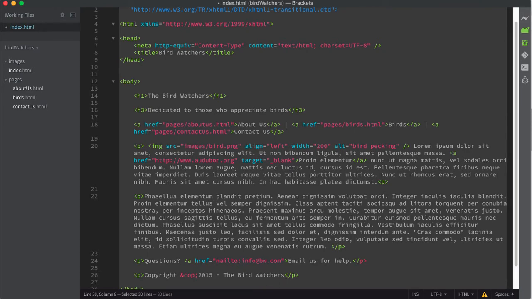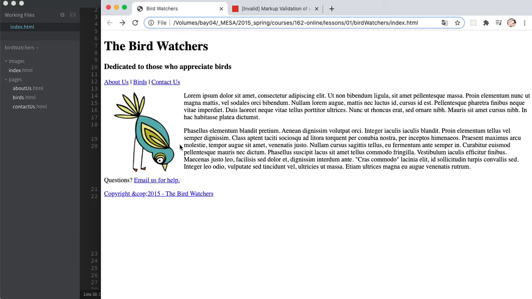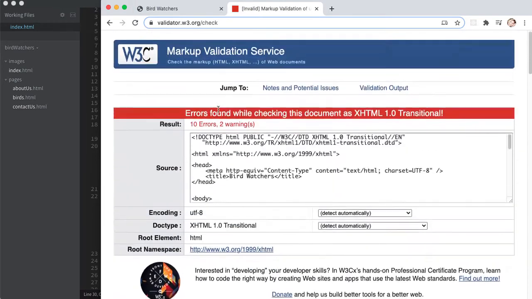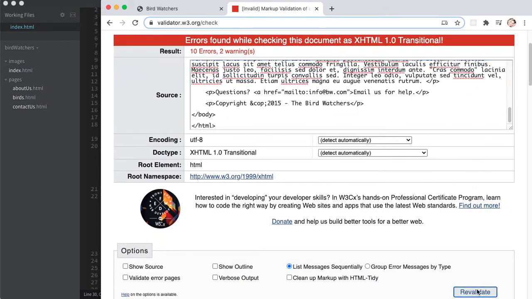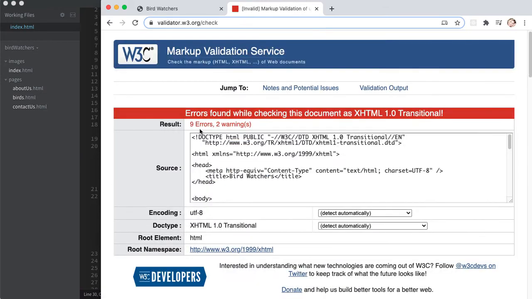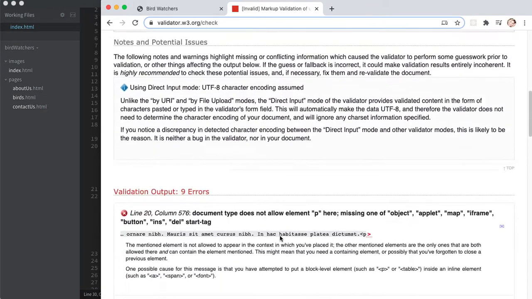And as you guys might have noticed, that doesn't affect the actual web page and how it looks, right? It would only be problematic when we actually click that particular link, wherever that might be. So when we try to click the link, then we get the error message. So let's go ahead and paste in our revised code. Let's revalidate the page. And now we're down to 9 errors. So we'll scroll down a little bit.